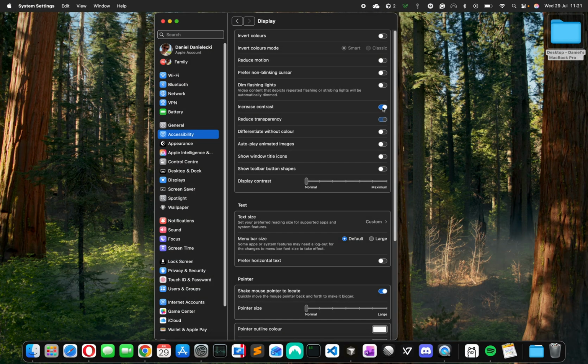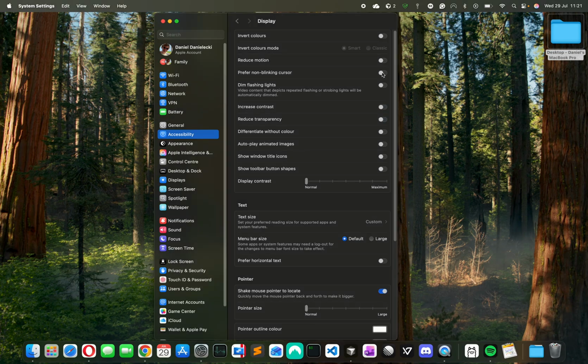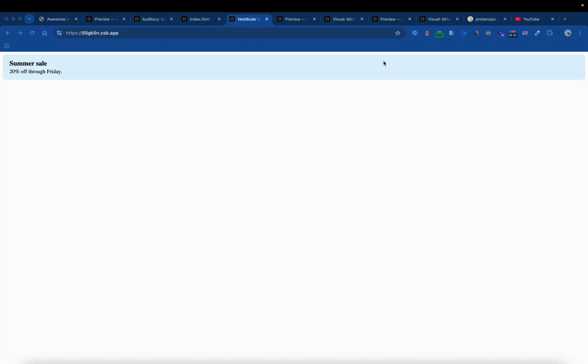I can increase contrast, for example. You can have a non-blinking cursor. You can invert colors, which many people don't know. You can show toolbar steps, show window icons, many other things. But in this example, we want to reduce motion. See, it's gone.